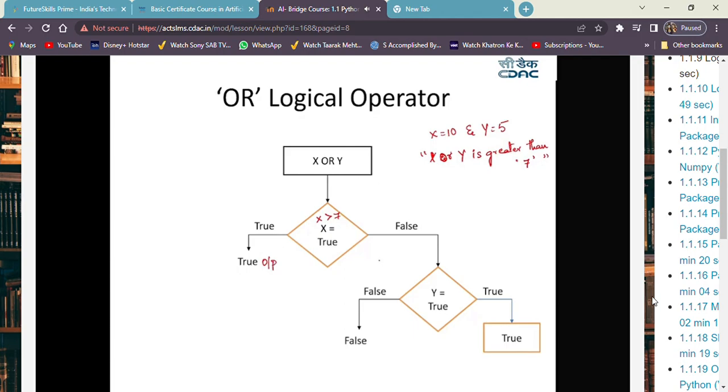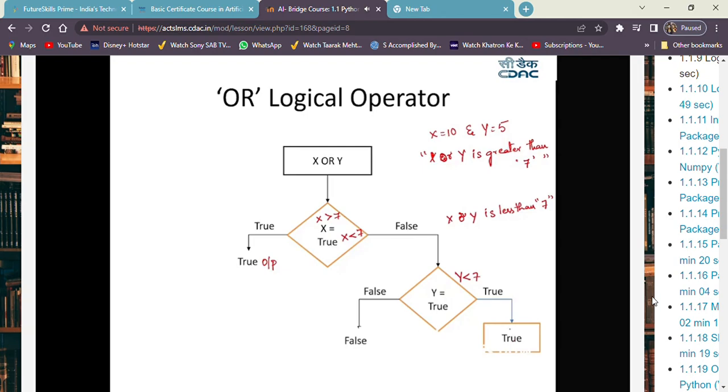Now let us check the statement over here. Instead of checking for greater, let us assume that X or Y is less than 7. With the same example, I want to verify whether X is less than 7, whereas this statement is false. The moment the statement is false, it verifies whether the same statement is satisfied with the Y value. If Y is less than 7 and that is true, it gives you the output as true. This is how the OR logical operator works.